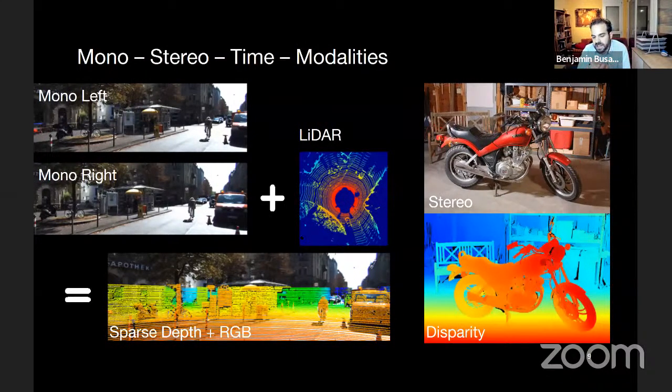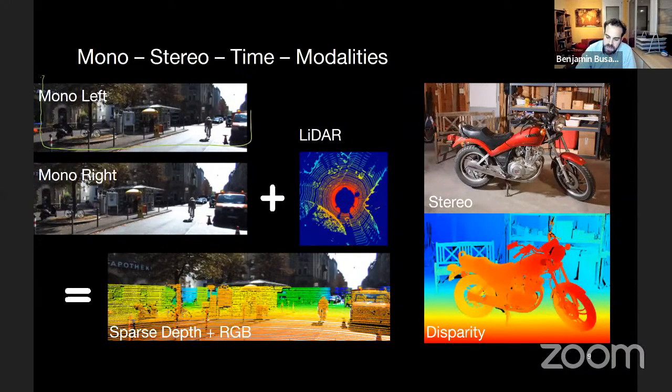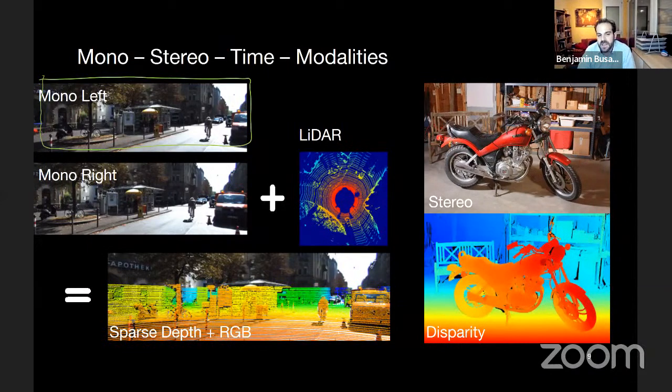So in a case where we have a camera or a smartphone or whatever, we can have different kinds of data. In the most basic case, this would be an RGB image or a grayscale image. But if we have a second sensor, such as in the case of the eyes, we would have a second image which is rigidly connected to the first. So we can observe from a left and a right view.